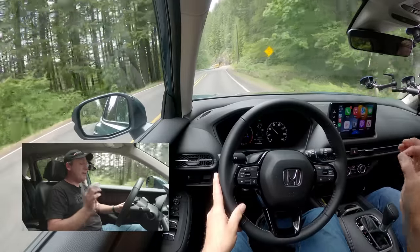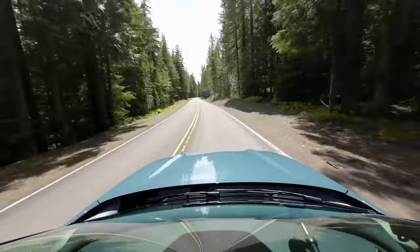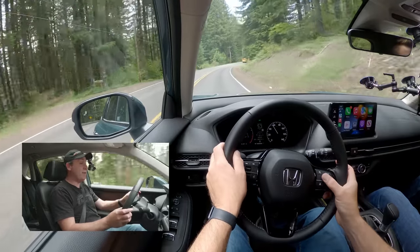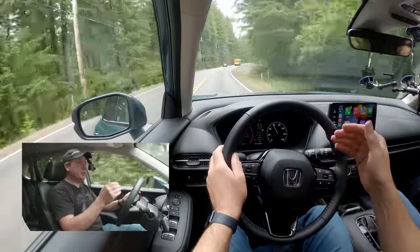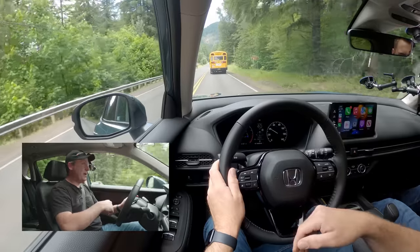Along with the new safety features, Honda has introduced adaptive cruise control with lane detection as standard. You can toggle lane detection on or off. With adaptive cruise set at 55 mph, the system detects a school bus ahead and paces it at whatever speed it's doing, maintaining a nice following distance. This is really nice for big multi-state travel or stop-and-go traffic where you don't want to constantly adjust your cruise control target speed.